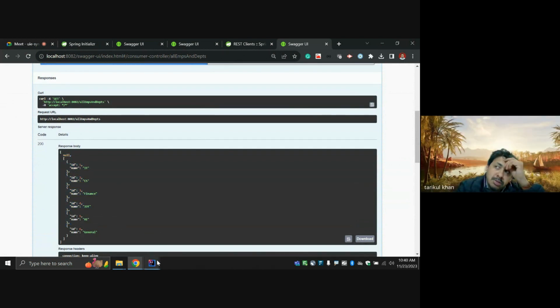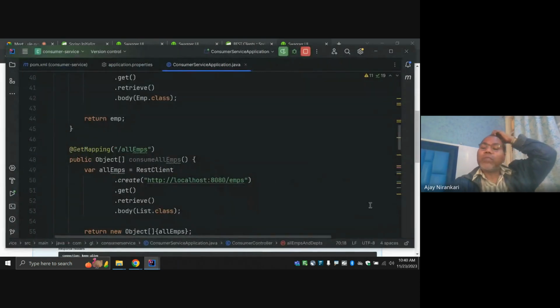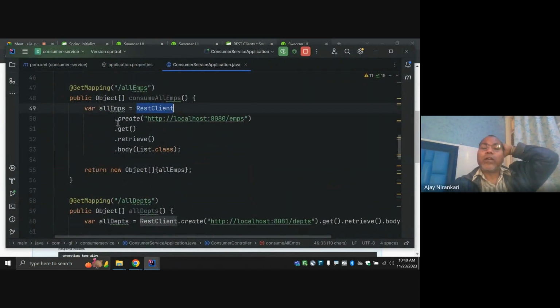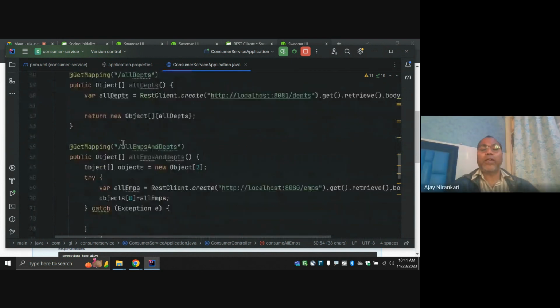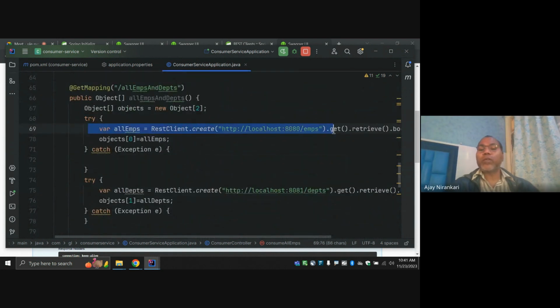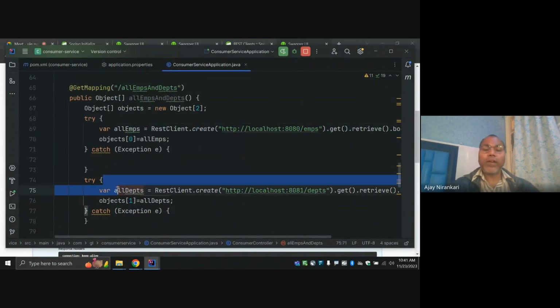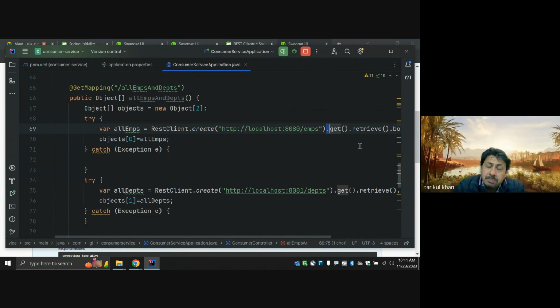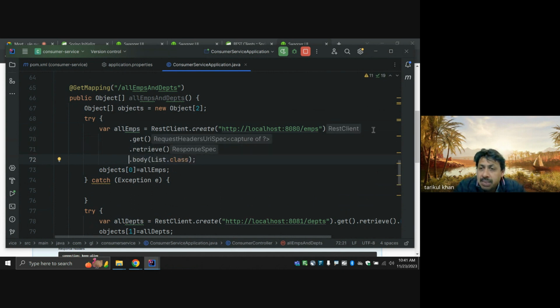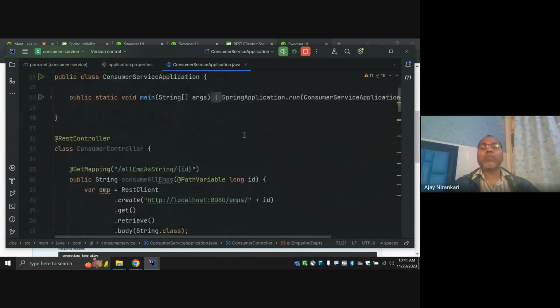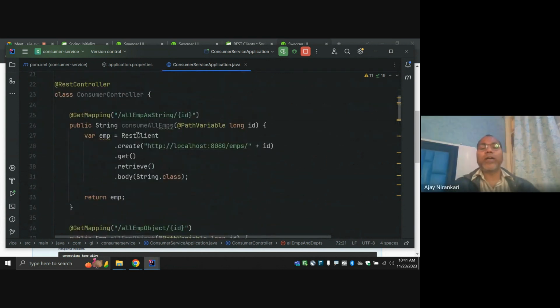Be careful whenever you use the RestClient call, because sometimes you get data, sometimes you get an exception. So you have to handle it properly with try-catch. Like here we did: whenever I call the employee microservice, it is inside a try-catch. Again, when you call a different microservice, use a different try-catch. Don't put them in the same one. When you consume another microservice, you use a REST client. Just the REST client is needed to consume a microservice.